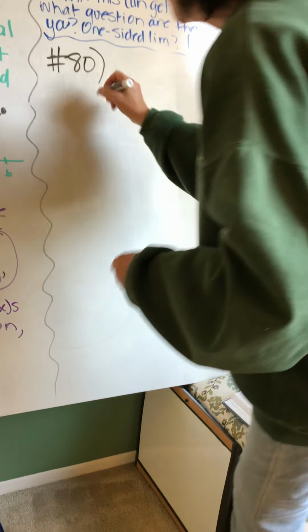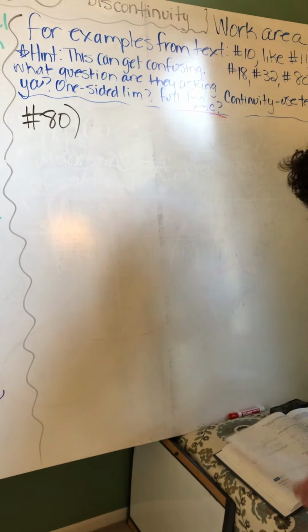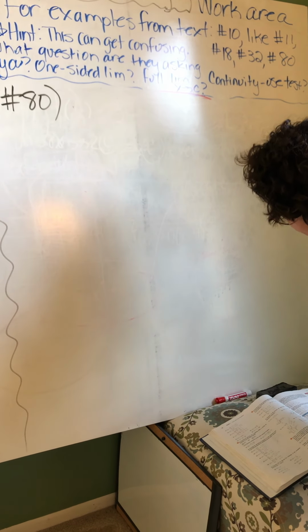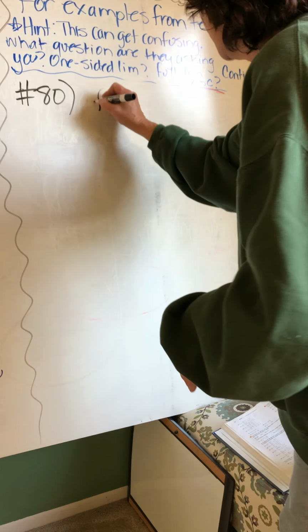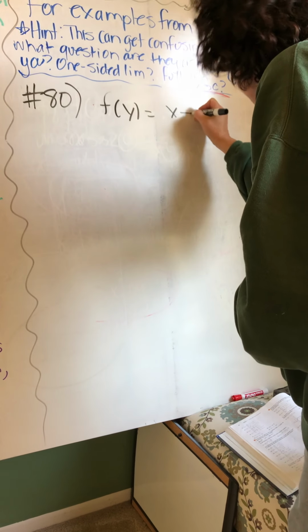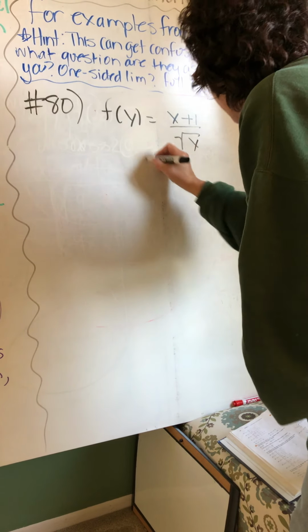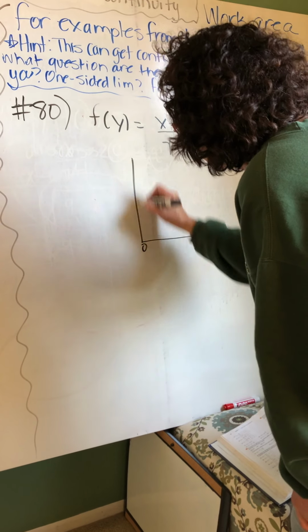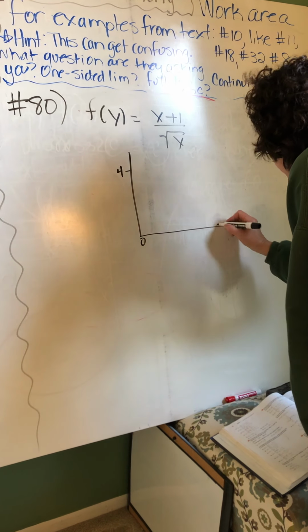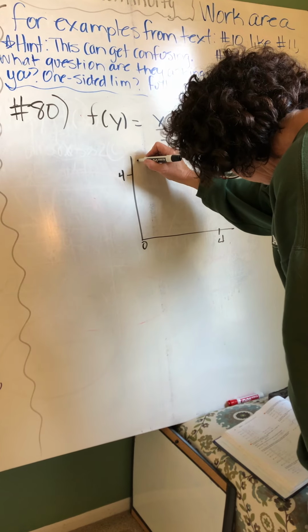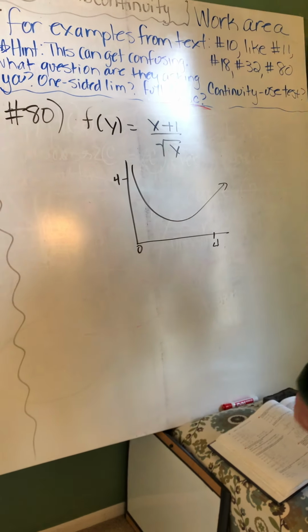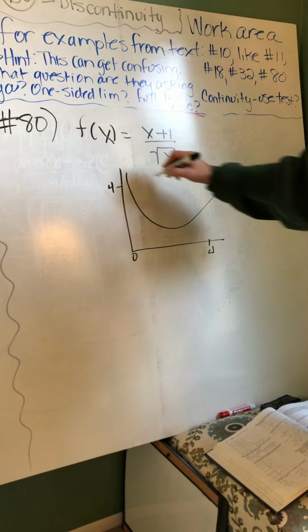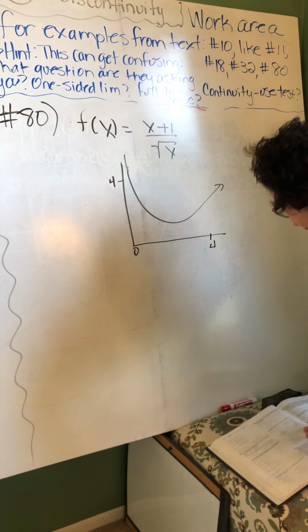Number 80, last one. Last one, you must all be so excited. Number 80, what did I decide that you need? Oh, I have this picture here. Okay, so I'm just going to recreate it. Let's see, it looks like this. Okay, this is 0, here's 4, and here's 4 here, and they give this picture. Okay, so it looks something like that. So they gave you this function here, and they even gave you a picture of it, and it's kind of going like that.